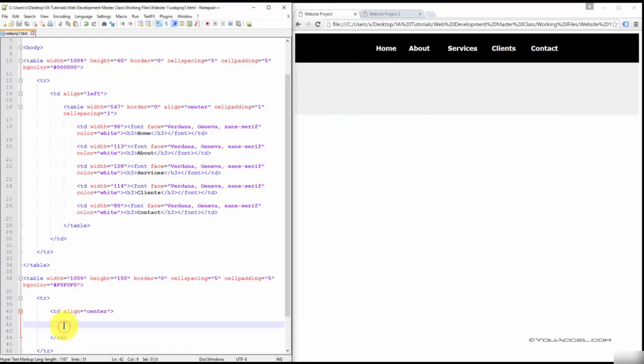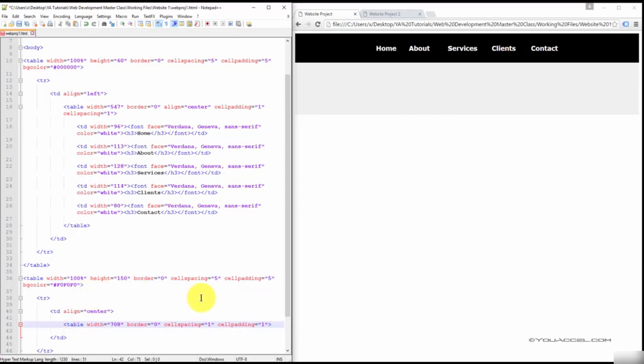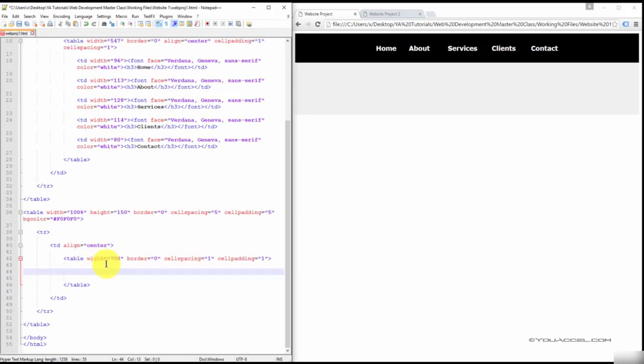Inside this column, we're going to nest the table that contains our text. So remember, the nested table will have 2 columns. So I've given this table a width of 708 pixels, border of 0, cell spacing and cell padding of 1.